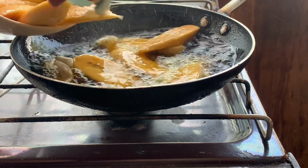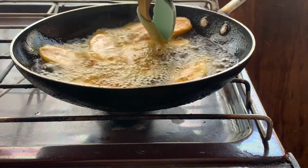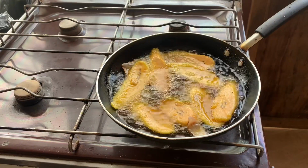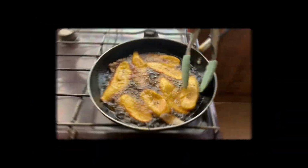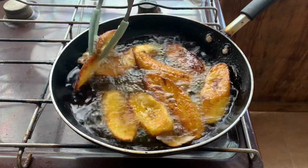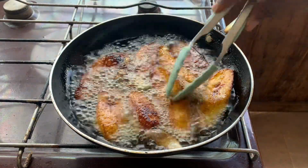Gently drop your plantain, or you'll regret it. You can use a medium heat so that you don't burn your plantains. After some time, when you see it's darkening, you just flip it over.